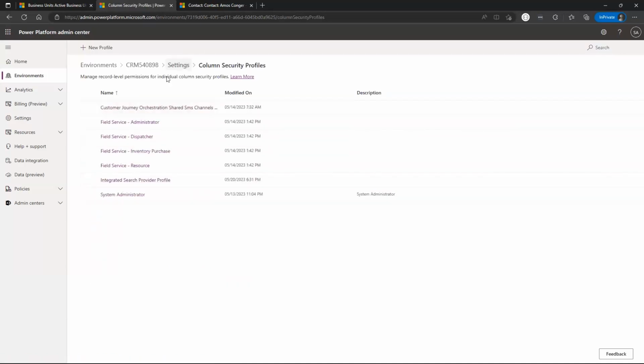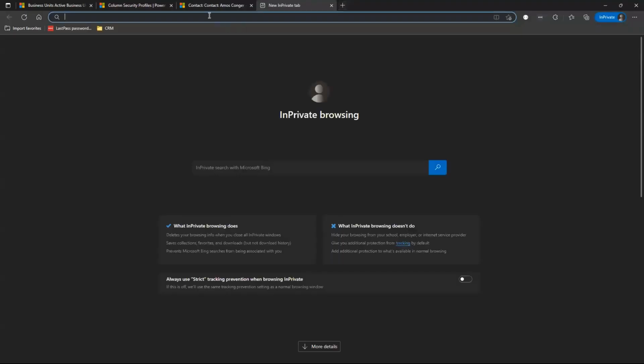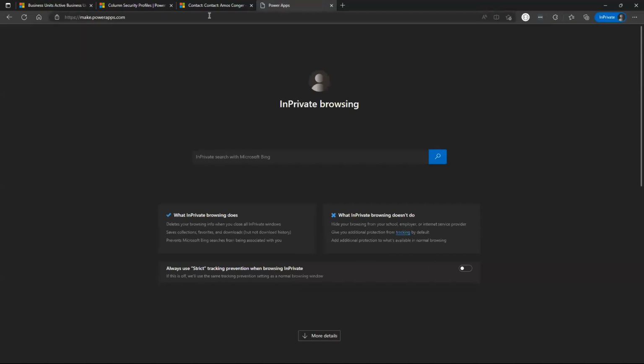So these are the different profiles, but if you want to implement this, you actually have to tell the column to be enabled for field level security. To do that, we're going to go into the new make.powerapps.com editor.